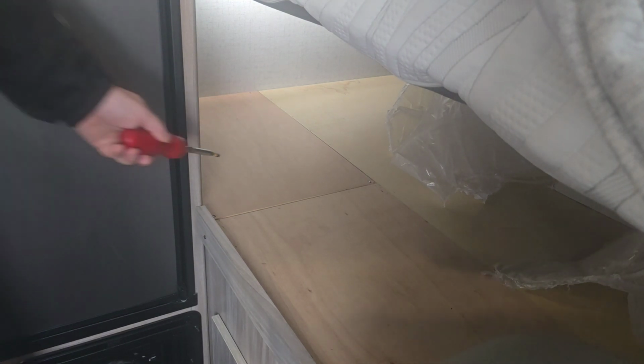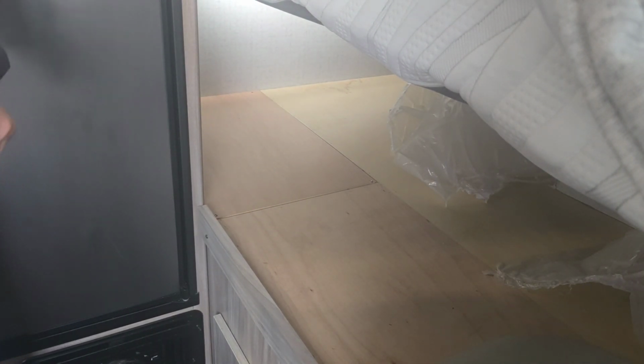Let me just make sure that you guys can see where I'm at. Okay, let me get this down. I'll try and stay out of the way as much as I can. And so if you see right here, an access panel. I already opened it up.